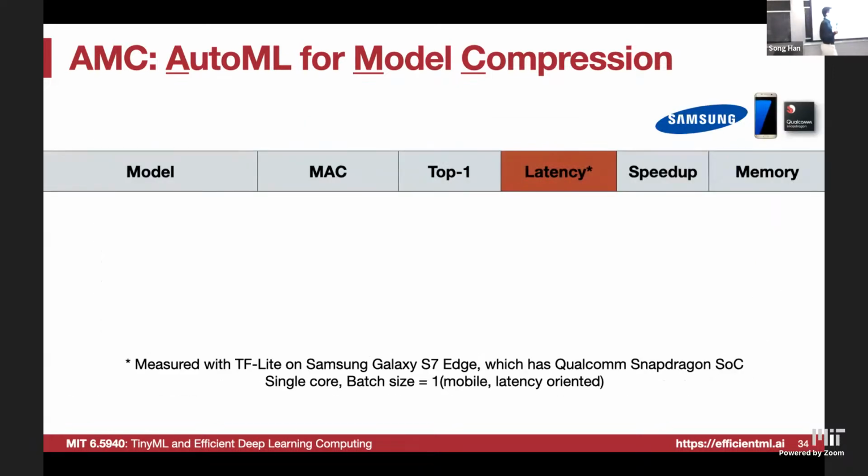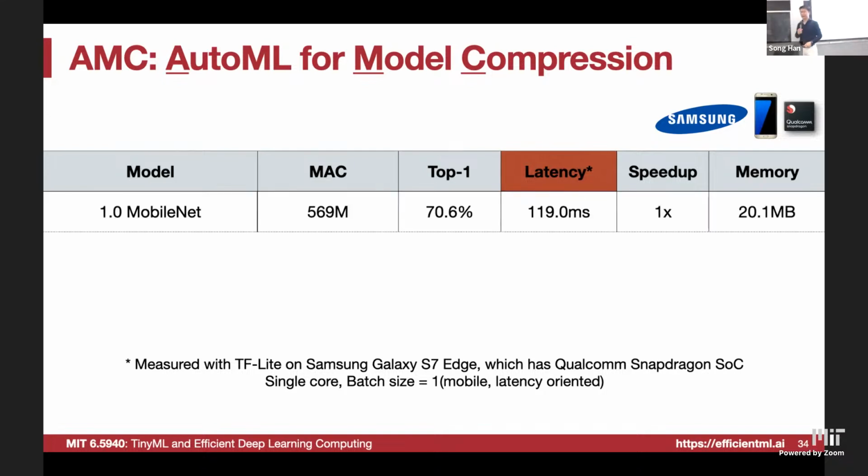So here, we want to demonstrate some real-world application to accelerate neural networks on the phone. This is a Samsung phone with a Snapdragon SoC inside. We started with the full MobileNet, which has almost 600 million MACs, top-1 accuracy 70.6, and runs about 100 milliseconds. This is a 2018 result. The latest result we have, even for ResNet, is like 0.8 milliseconds. So you can see how fast it is from 2018 to 2023.